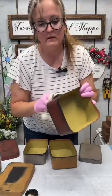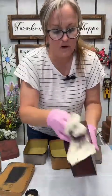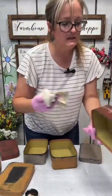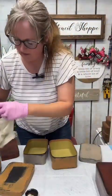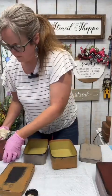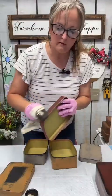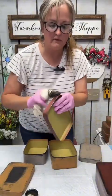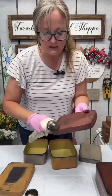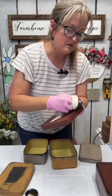Okay. I think I got it. So that looks like that. We are moving on. I'm kind of going slow. I know. All right. Need to do the lid here. The middle of the lid's going to be covered up. I don't know what I'm thinking. Let me just wipe that off a little bit. But I do need to go around the edges because the edges a little bit will still show.